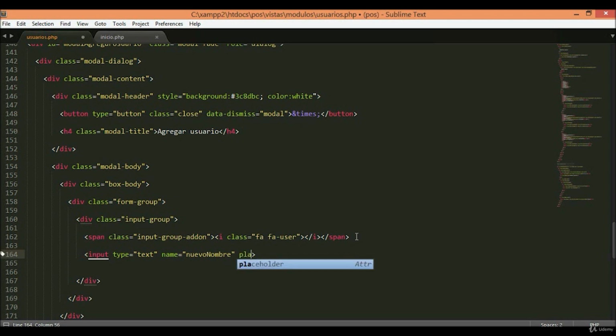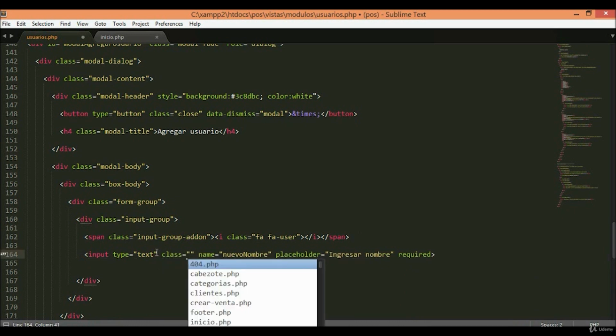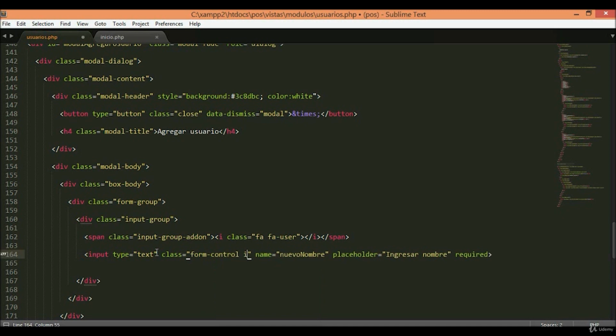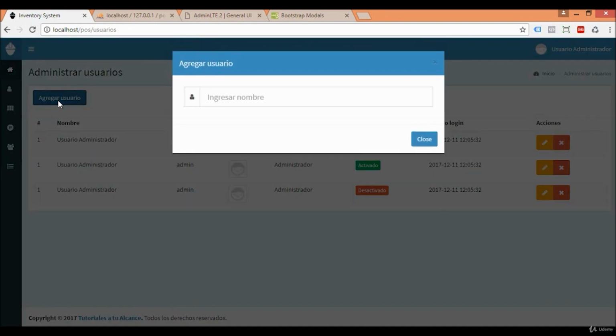The placeholder will be insert name, and this will be a required field. And we need to add the Bootstrap class form-control, and the input could be a little bit larger, so input-lg. So this is the first entry we have. If we refresh, here is the layout.